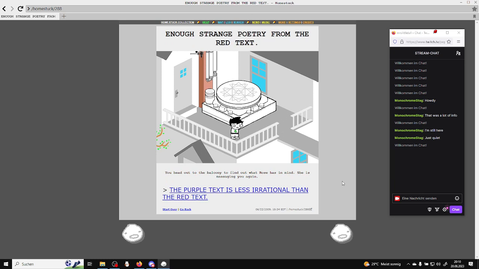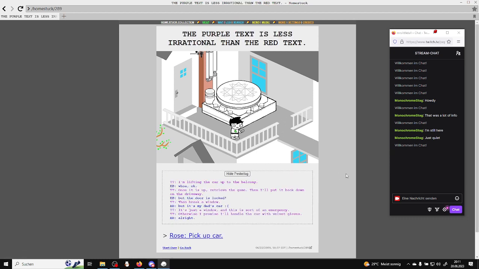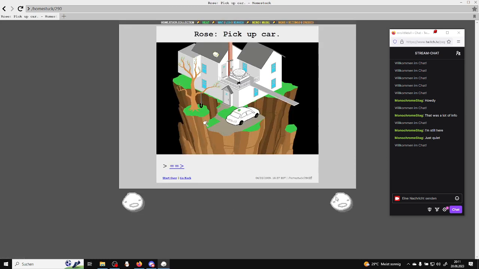You head out to the balcony to find out what Rose has in mind. She's messaging you again. The purple text is less irrational than the red text. I am lifting the car up to the balcony. Wow, okay. Once it is up, retrieves the game. Then I put it back down on the driveway. But the door is locked. Then break a window. But it's my dad's car. It's just a window. This is sort of an emergency. Otherwise, I promise I'll handle the car with velvet gloves. Alright. Rose, pick up car.